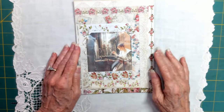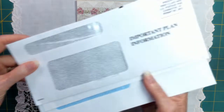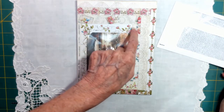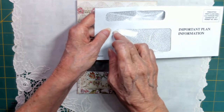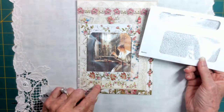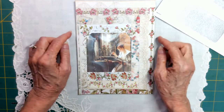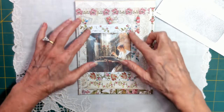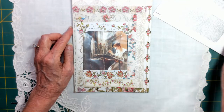So another thing I learned in making these samples is that when you have an envelope with a rounded corner like I had here, you have to run the papers over the rounded corner. So you'll not be gluing the strip on the paper. You'll be gluing it down here, down like here, and then over like here. And then you'll get the square. I figured that out by the time I got here, but I hadn't figured it out when I was up here. So I cut a couple of corners that fortunately, just by chance, matched this. So it really looks good. But had these been a different paper, I think they would have stood out and it would have looked not very good in my opinion.